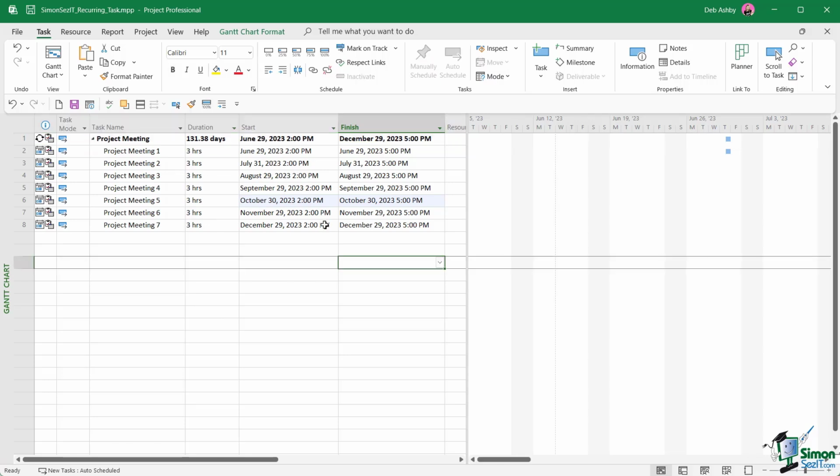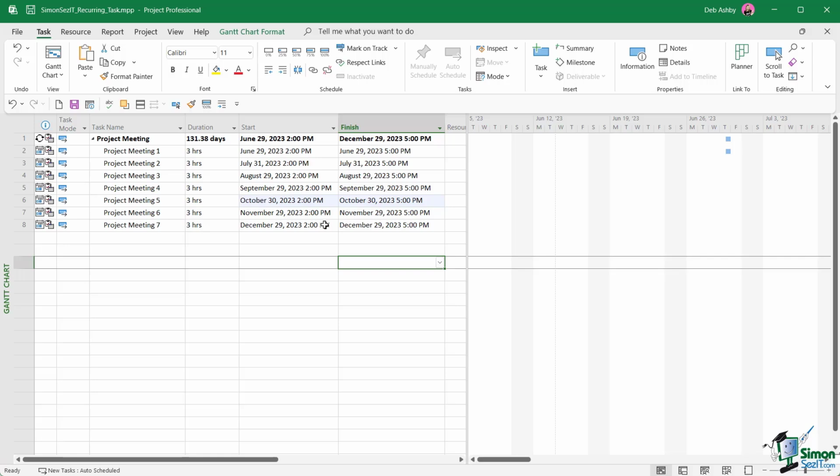And another little thing to note here before we finish this lesson is that if you do go in and create recurring tasks, you don't necessarily have to create them just to the end of your project. You can extend them further than the project end date. Just bear in mind that if you do this, it is going to extend the overall duration of your entire project.